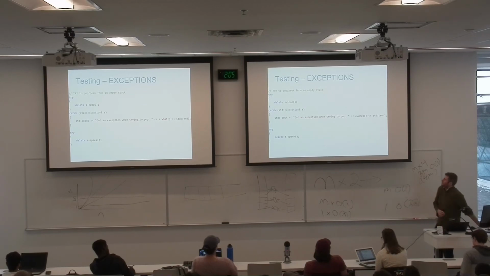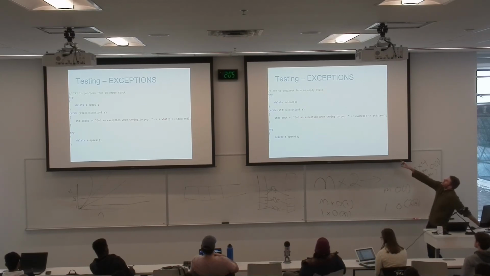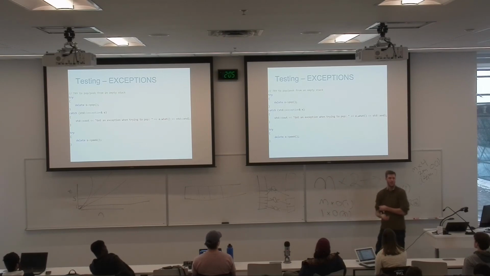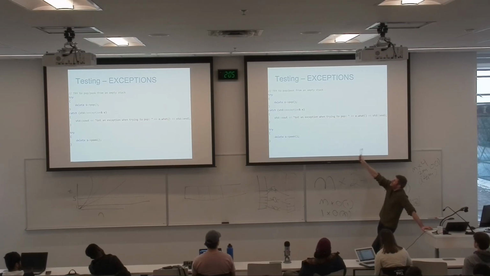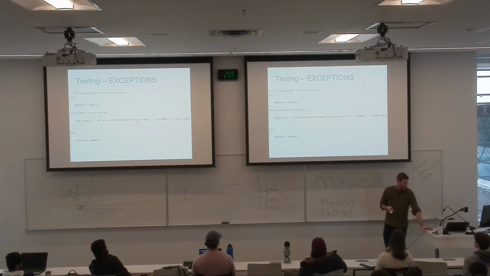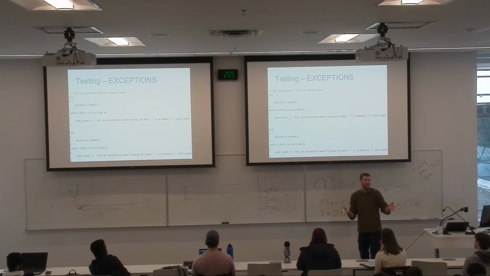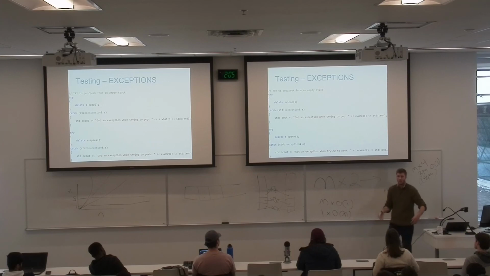Here's an example of using the exceptions. What I would say is try to pop from the stack. The fact that delete is next to that pop is not required. I'm just saying pop from it and delete the thing that the returned pointer was pointing to. This is to prevent my memory leak. So try to pop from that stack, catch exception e. If that happens, say I got an exception trying to pop. Same with peek. Try and catch are basically like if statements for the exception. Try this. If an exception's thrown and you catch it, this is how you address it. If an exception's not thrown, just ignore it and carry on.